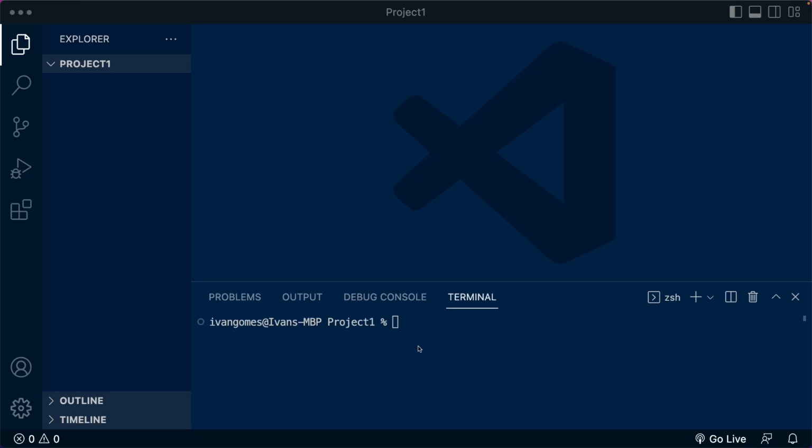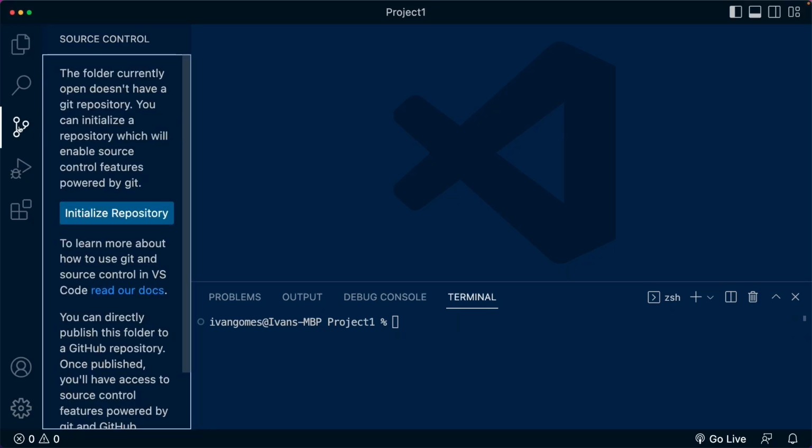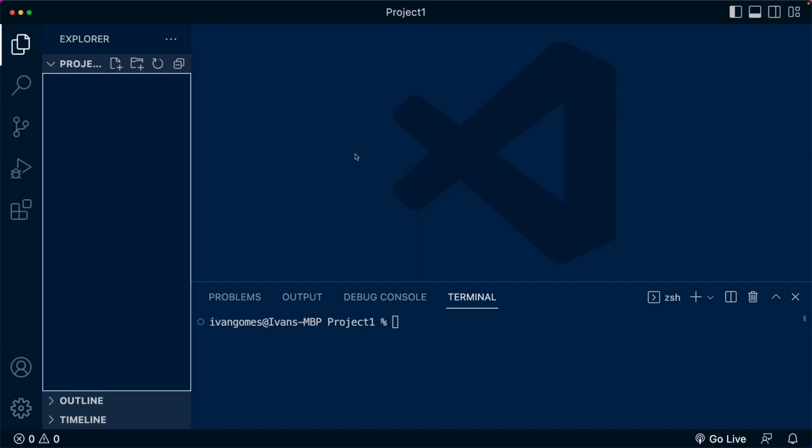If you wanted an easier way to start a repo, if you go to the source control tab, you will see that you can just press this button to do it from here. But as I've said in the previous video, I think it's important to know how to use the command line first. So don't get intimidated by it. I promise you that all the commands we're going to run here are going to be very easy to understand. So don't feel intimidated by this.